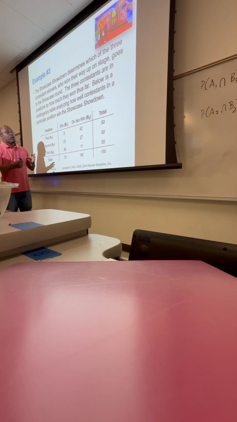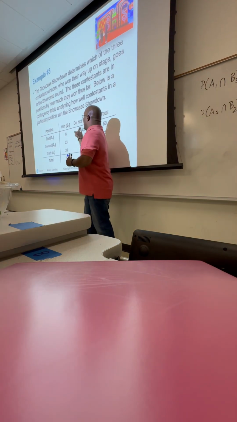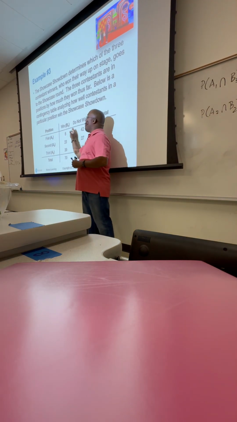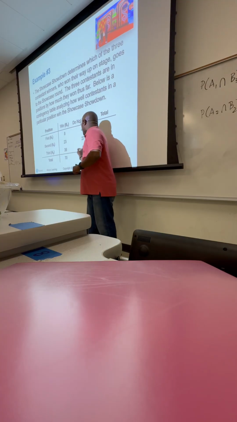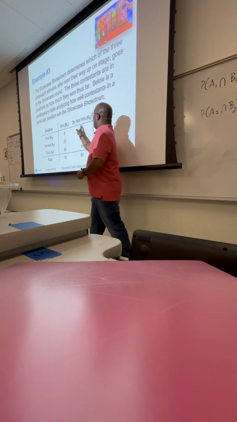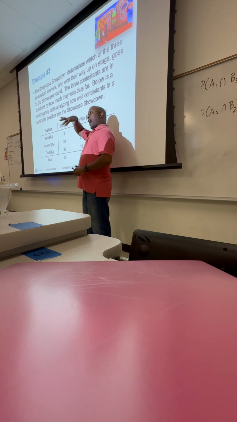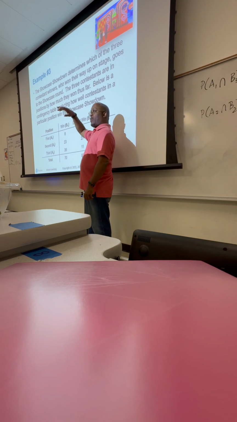And so you would use this piece. This is like your sample space. View this piece as the sample space. Again, don't look at the row totals or the column totals. This is the sample space. This is what we're going to use to calculate the probabilities. Is everybody with me so far?